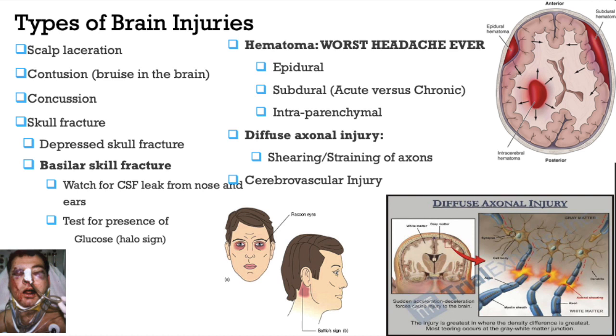So after a head injury, depending on what happens, whether it is blunt force trauma to the skull, or the patient has a fall, or maybe they're in a car accident and their brain is just rattled all over the place within the skull, we can have bleeding that occurs in any of these areas. And depending on the quantity of blood loss, and the amount of swelling that occurs to the brain tissue along with the amount of bleeding, that's going to determine what kind of signs and symptoms we are going to see. Typically with a bleed, your patient is going to complain of the worst headache in their life.